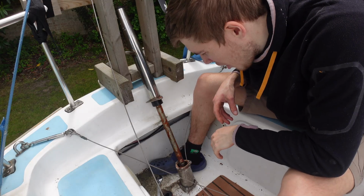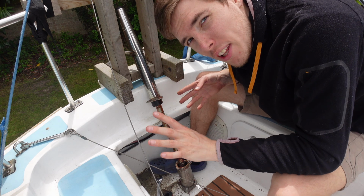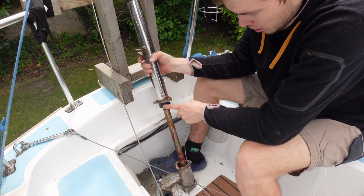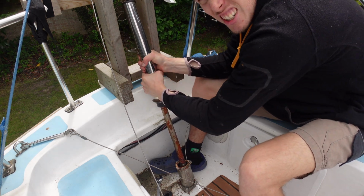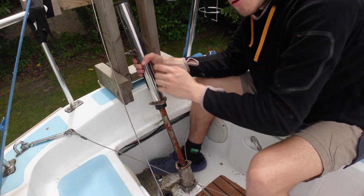Right, after all that work, we finally got this top piece off. Hopefully that's where all the resistance is. As you can tell, it's quite hard getting off, so that might be the reason. Now, the reason why I think that is he's got a very tight bearing here and a tight bearing up top. I can twist the actual rudder with my hands, and that's here without any leverage, so I think all the resistance is in these two parts here.